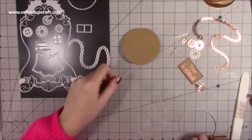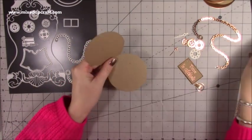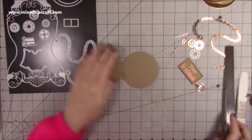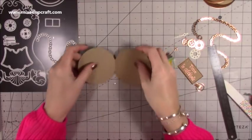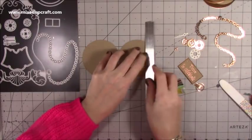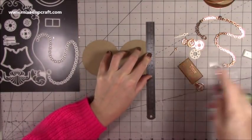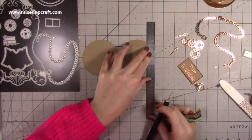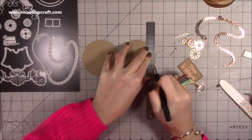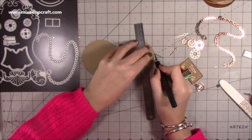Carefully peel that off. Now we've got our dinky little circular card. Whenever you have a circular card, open it up and line up your middle score line with a line on your cutting grid, then along the very bottom just cut off a tiny straight piece. Make sure your ruler is lined up and cut that off — it will ground the card and stop it from rolling.